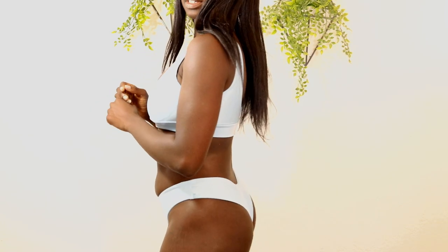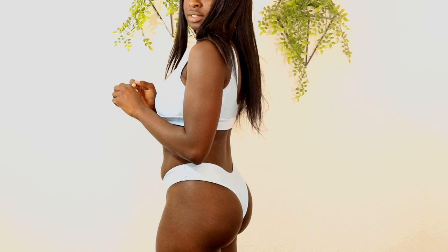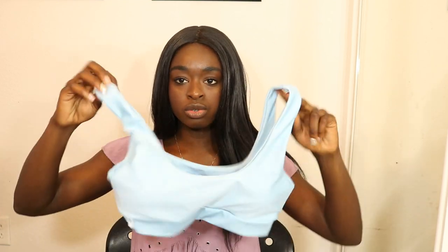So what am I going to do? And you can't really take it out. You basically have to cut the bathing suit to take the padding out. So we'll see. I wish you could see it. I don't even think in the try-on you can actually see how ugly the padding looks, but overall I do like this bathing suit.